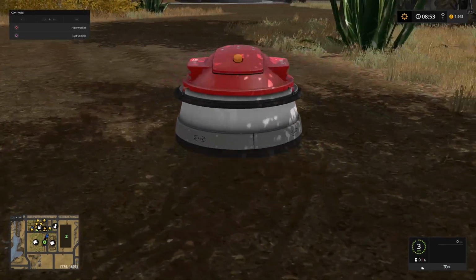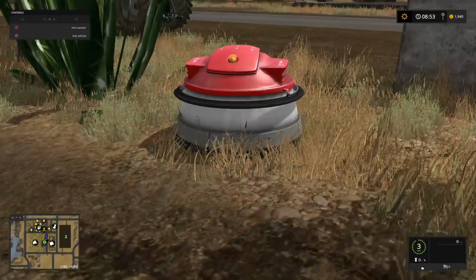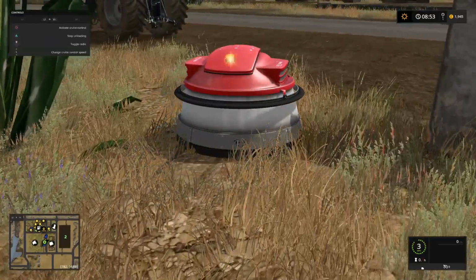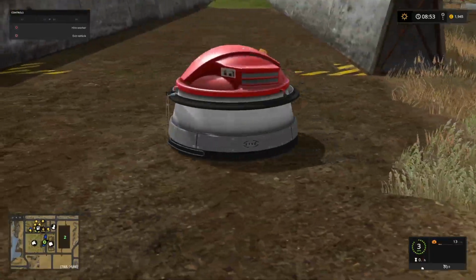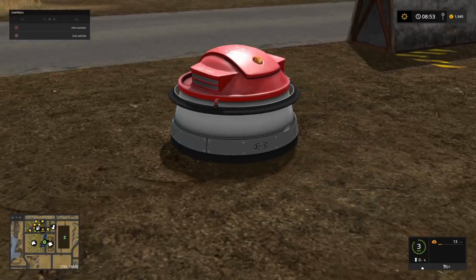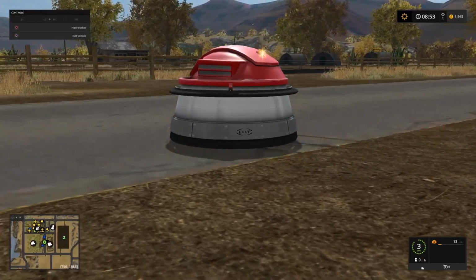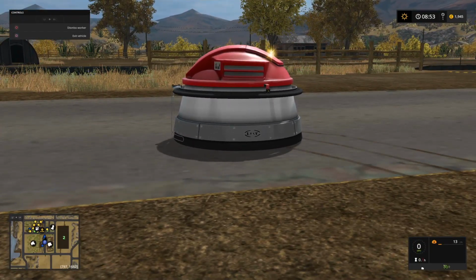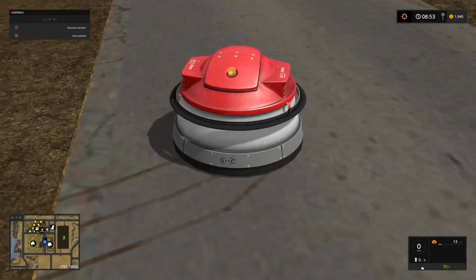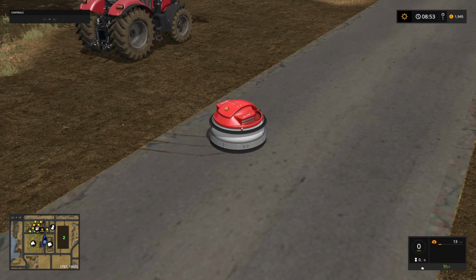Alright, let's try it on the road. If it moves on the road... I really don't understand what's going on with this thing or why it's not working. It's not working there either. What is going on with the Juno? Why has it suddenly stopped working? This was a fantastic mod.